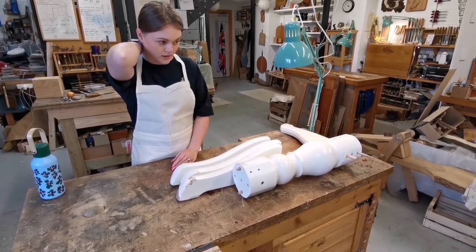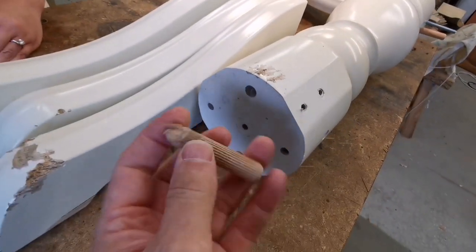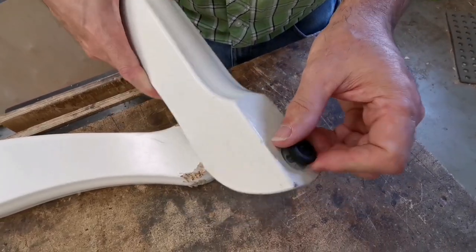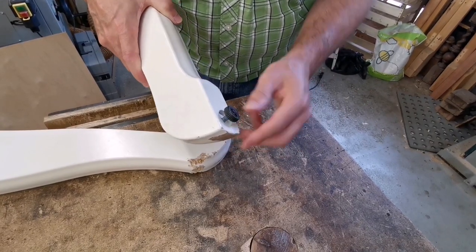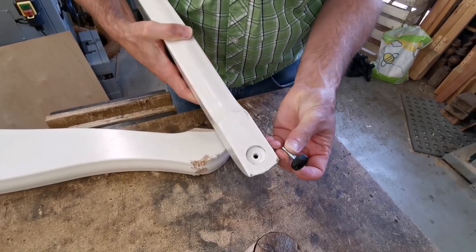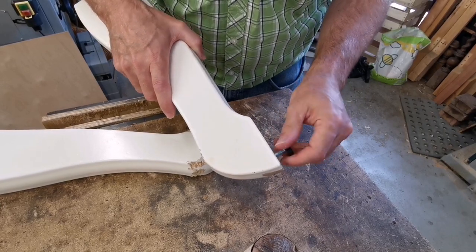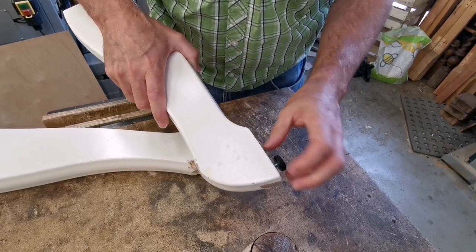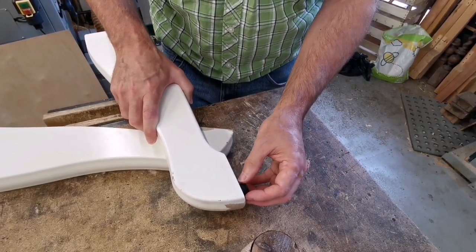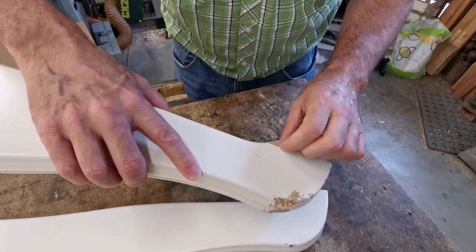We've got a couple of things to find, we've got a new dowel to do as well. Great, that gets easier, doesn't it - just glue it in that way around. Let's get this in the vice and have a look. I've just spotted these - little adjustment feet so that if the floor's uneven, Ellie will be able to level it up. The thing to do is just have a look and see how deep it goes in there. We can go a centimeter from there to there - if you want the table higher you pull it out, lower you push it in. We'll set them all up to 10 mil.